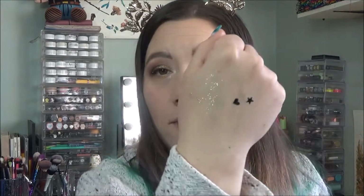But regardless, I actually bought it because it had these cute little stamps in it. One is a star, one is a heart. That's the only problem I had with these, is that sometimes if you don't stamp down hard enough, you don't get the design. See, a star and a heart, and then the other side is a liquid liner. I haven't actually used this as an all-day liner yet, so I don't really know if it would hold up, but the stars were really cute. I don't know if you can even get that anymore. Maybe it might be on sale in your Shoppers, but let's keep moving on.